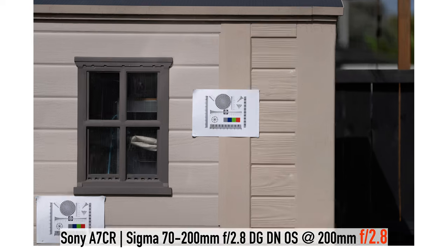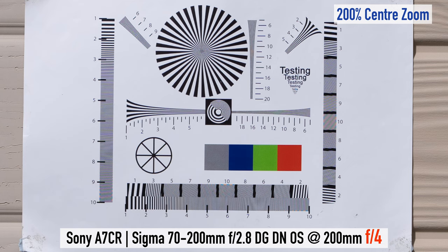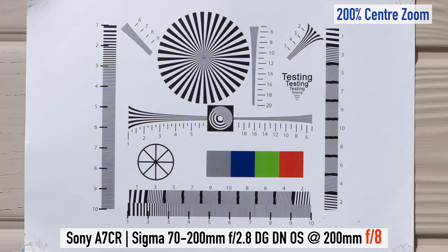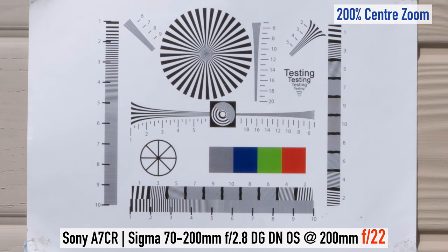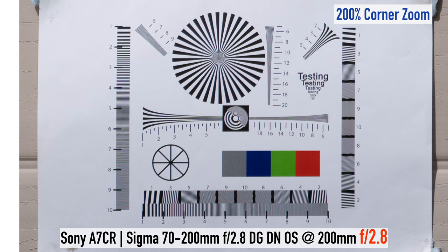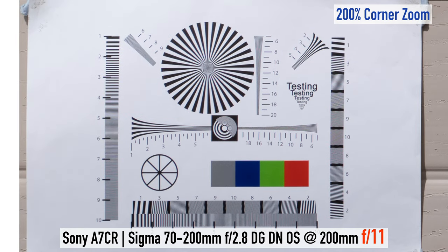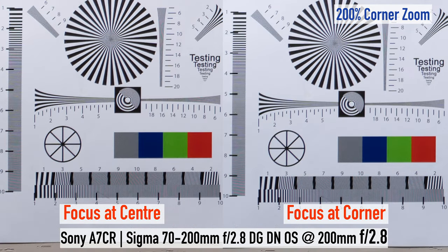At 200mm focal length, the center is quite sharp at f2.8, but you can improve the center sharpness by stopping down the lens a little bit. At f5.6, the center sharpness is excellent. Okay, now let's look at the corner. At f2.8, the corner sharpness is already very good, and it will gradually improve as you stop down the lens. Once again, focusing at the center or at the corner makes very minimal difference to the corner sharpness. So it means this Sigma lens just doesn't have too much field curvature, no matter if it's at the wide angle or the telephoto end.